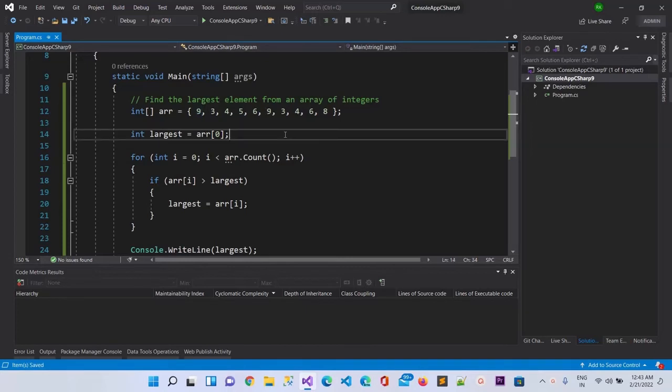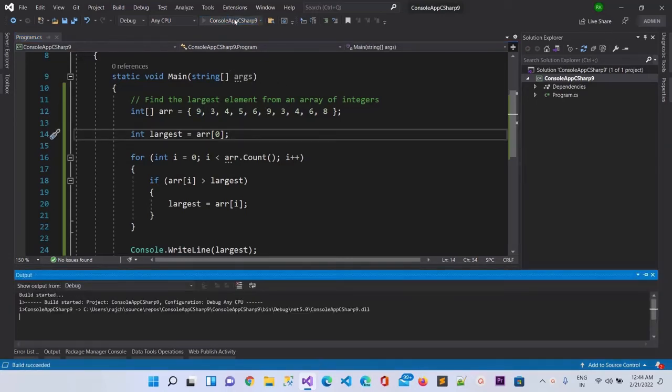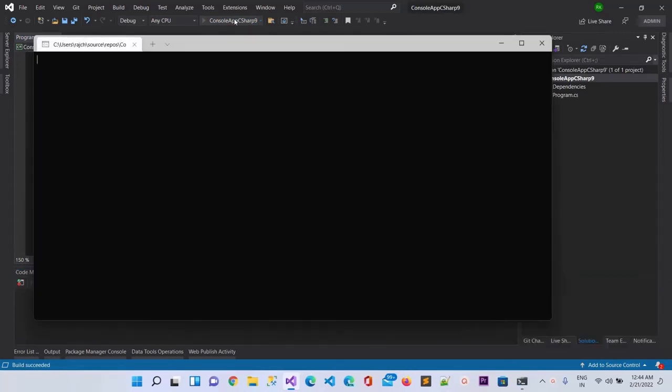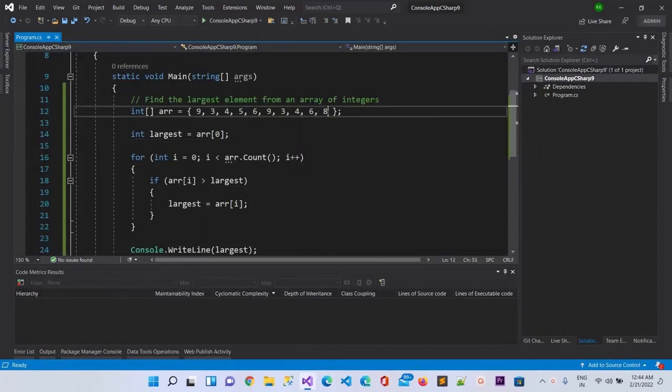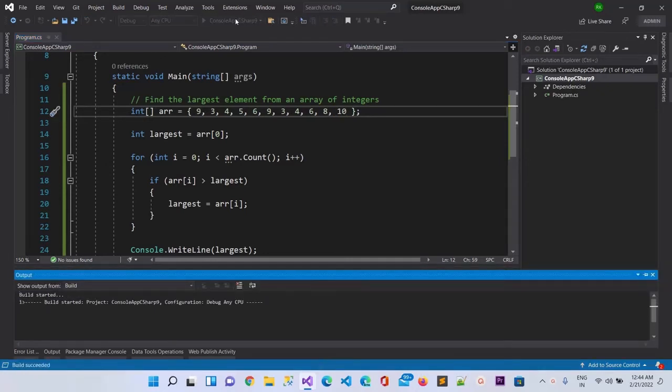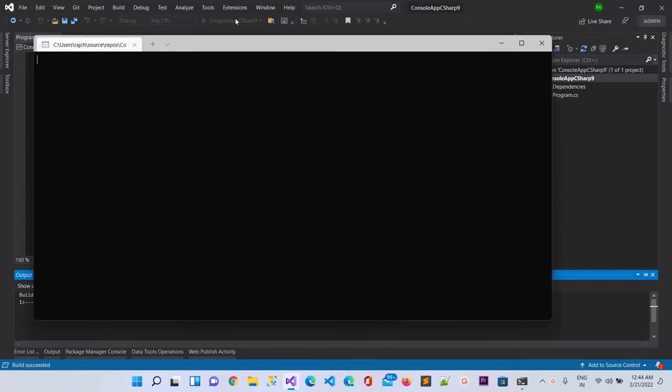Now again you can see there are two 9s, and let me run this application again, and you will see that the largest element is still 9. So it is able to find the largest element at any position. If I put 10 here, it will still find 10 as the largest element.